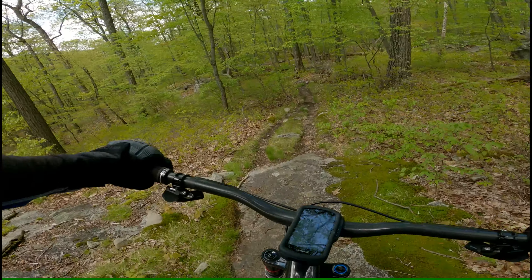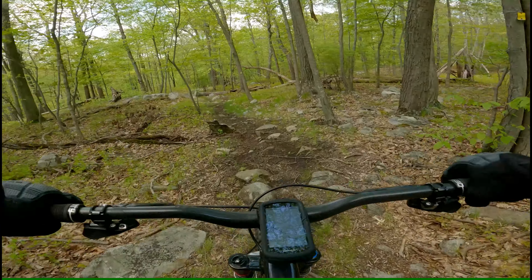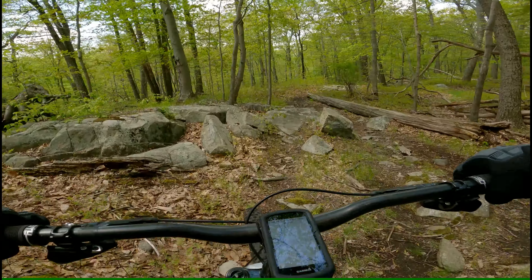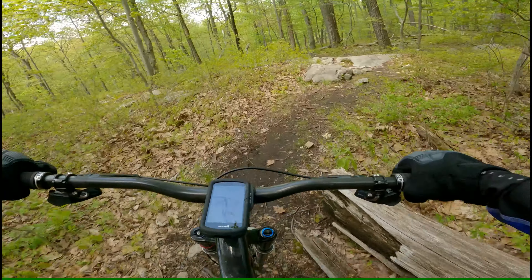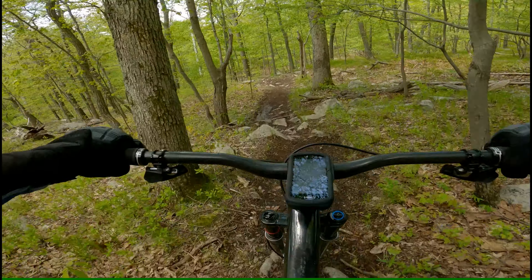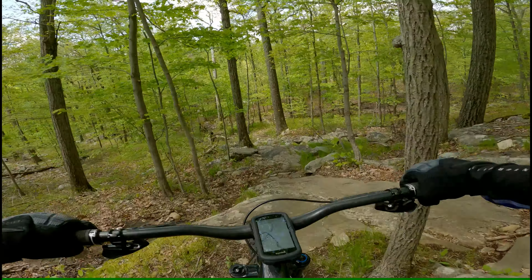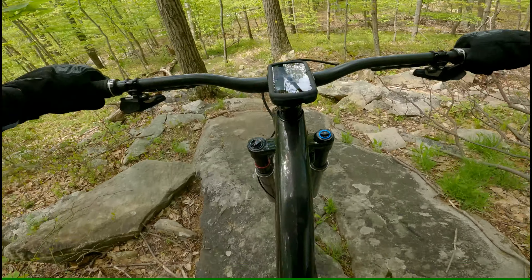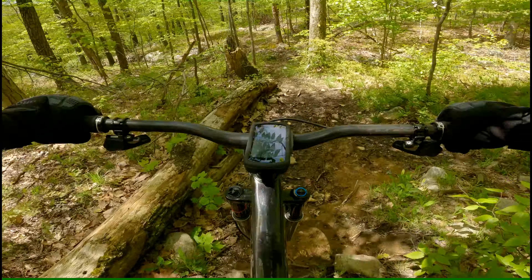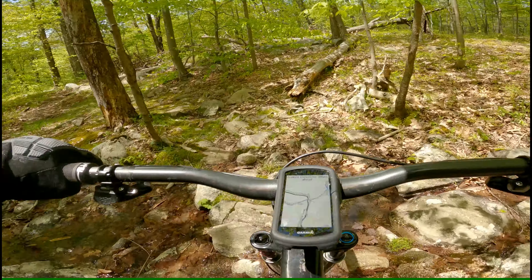This is where I saw Evan that time and I yelled out — he was just coasting down like it was nothing. John said he knows every line from doing it so many times. You get to know every line. There's a lot of descending through here. I'm learning to balance off the back of the seat.